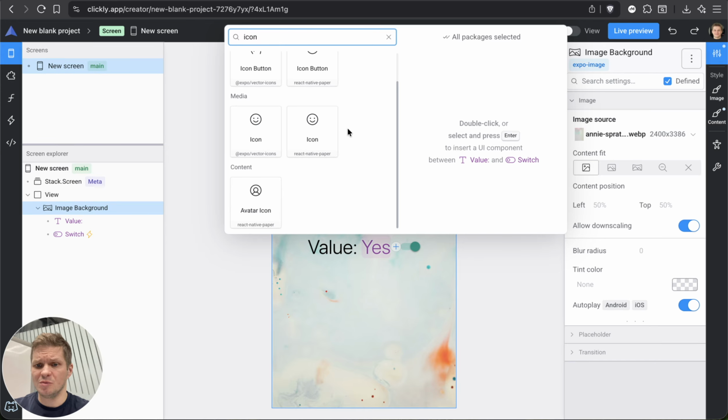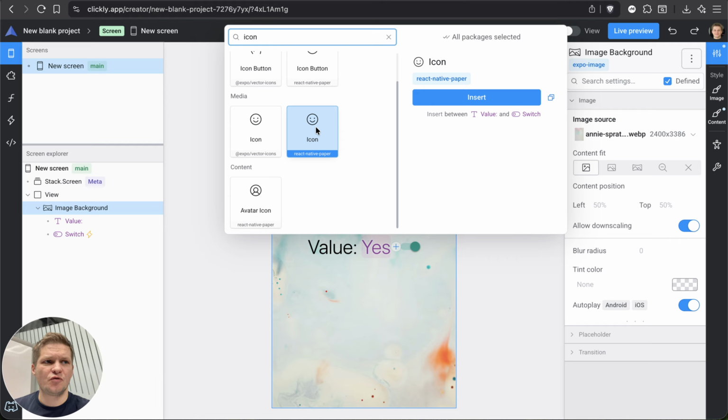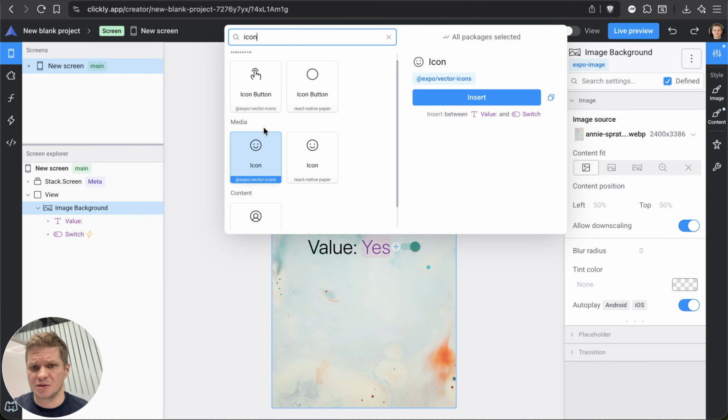You have Expo Vector icons and React Native Paper. Unless you are building with React Native Paper, Google Material Design based components, most of the time you usually want to use Expo Vector icons. Another version of this is an icon button, just a simple button with some icon that you can use, also pretty helpful.